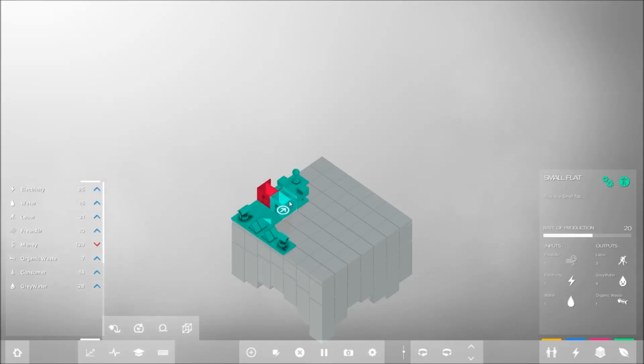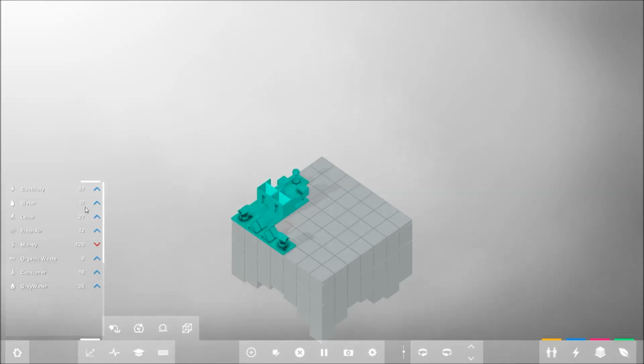Ooh, that one's actually active now. So that one's alright. And that one, so we're getting labour, and we're getting grey water, which doesn't look good. Hey, they're both active. So yeah, it was all about not enough water. So as you see, even with just a small amount, it's quite unforgiving in the way that I was too relaxed about enough water and I lost a building.